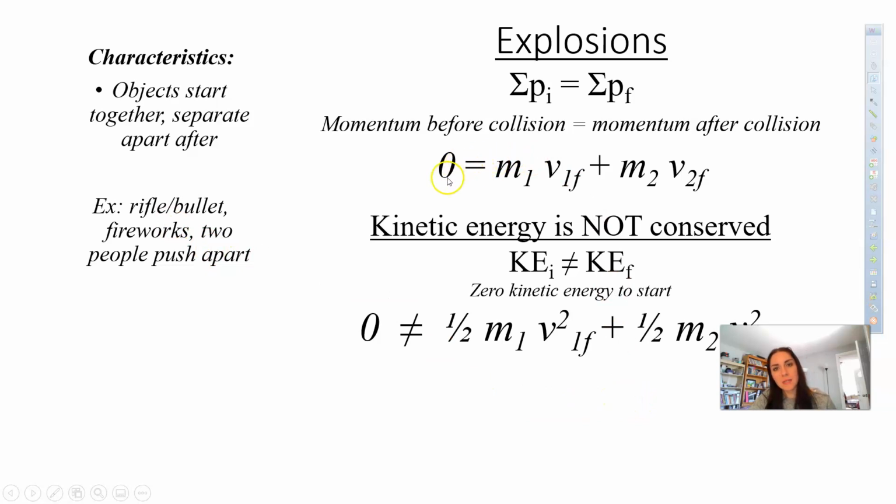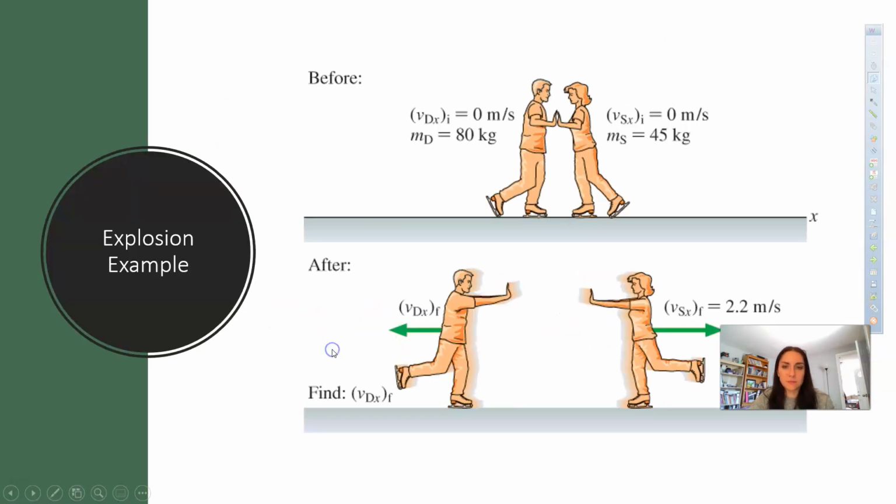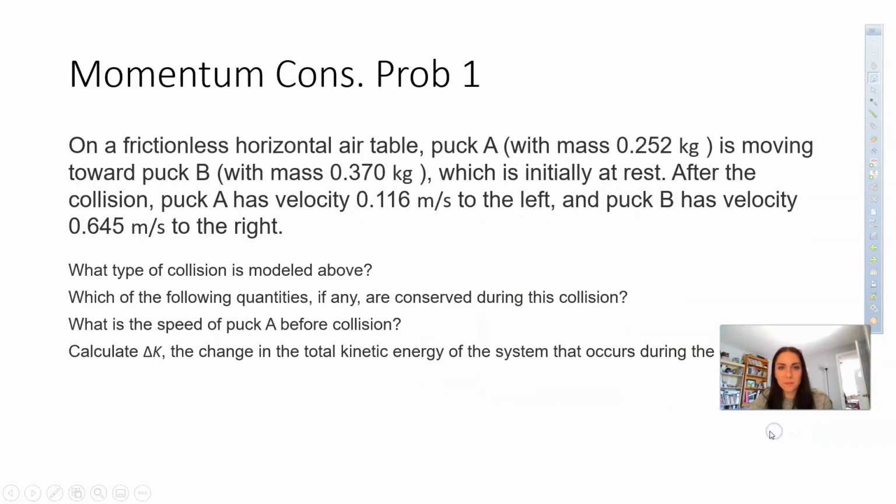So what happens is that you start off with no momentum because the objects are not moving. And then you go ahead and figure out the total momentum afterward. And if you notice the mathematics of this, if I take this whole side and move it over, one of them has to be moving opposite the other. That's a really important part about explosions. And naturally, the energies don't match because the initial energy is 0 and the final energy is different. So it's not going to have the same energy in this case either. So like I said, this is an example of an explosion right here.